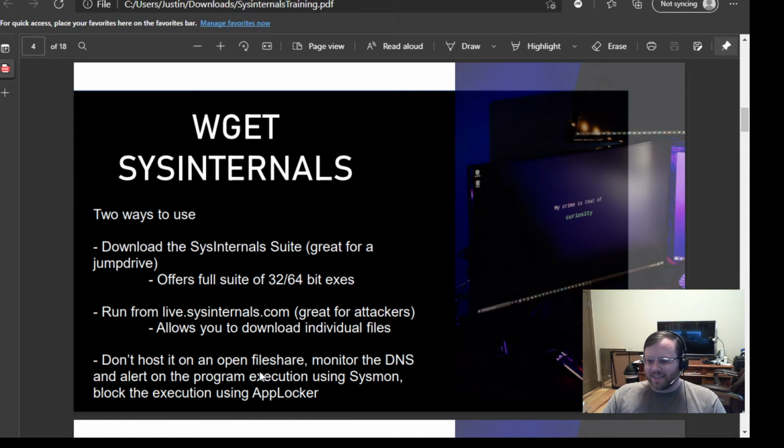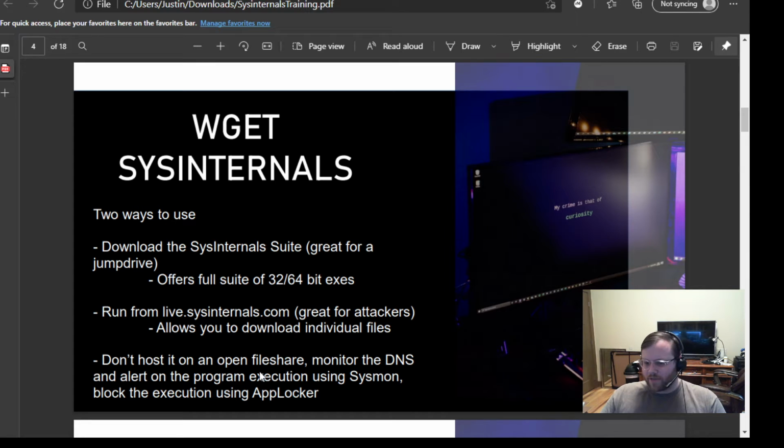There's a couple of ways to get these tools, though. One way that you should be using, one way that, in my opinion, you shouldn't be using. We'll talk about those, though. You can download the SysInternals Suite. You can go to sysinternals.com. If you go to sysinternals.com, you can download the whole package. There's a ton of utilities in there that we're not going to talk about. I think the total number of utilities is 30 or 40. There's 32-bit versions and 64-bit versions, but there's 5 that are really important. You can get those, put them on a jump drive, and then you can run them on any Windows platform.